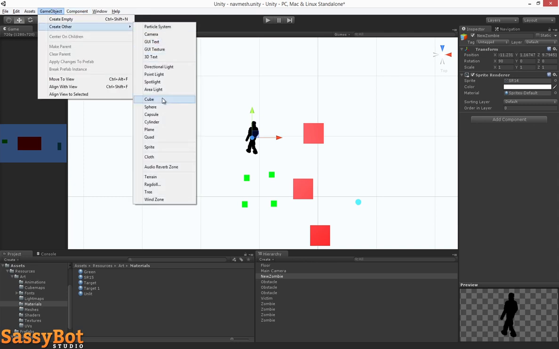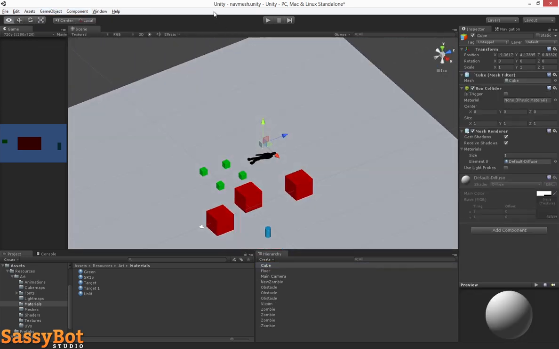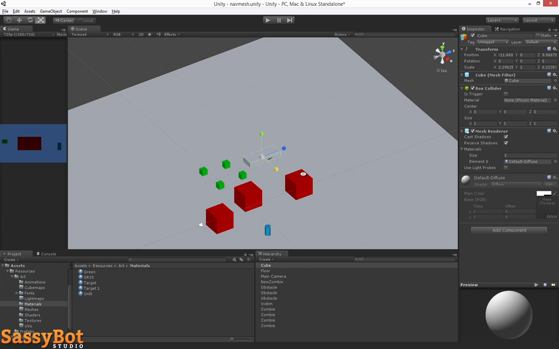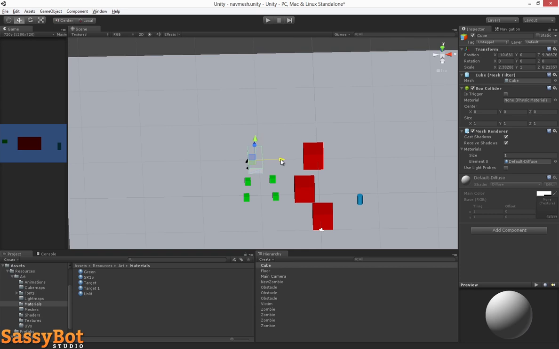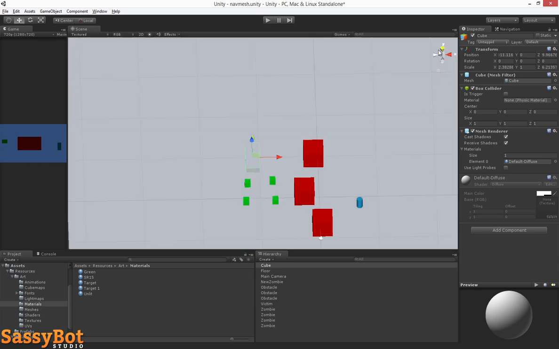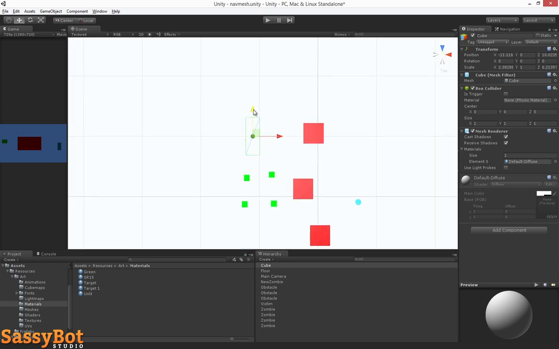So we create a cube, we zero this out again, and then we move this on top of the new zombie that we just created, and make sure that the zombie is completely in there. There, should be fine. So what we do now is, for this cube, we call this the new zombie container, and we add the new zombie in there.